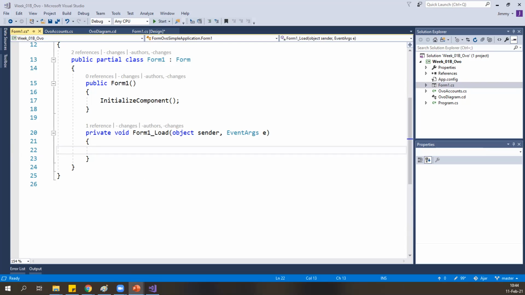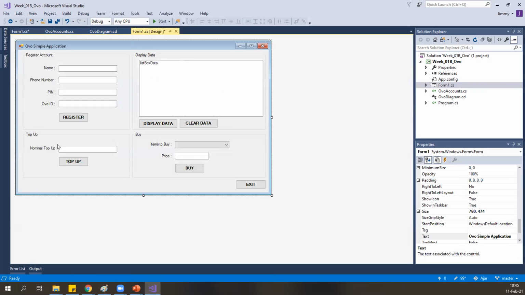Good. Now, how it should work. As you can see in this interface, we have a panel for registering an account. Here we can specify the name, phone number, PIN, ID, and so on. When we click register, what do you think should happen? Not talking about technical coding, but what should happen when we register an account? All registered accounts appear in the display data.